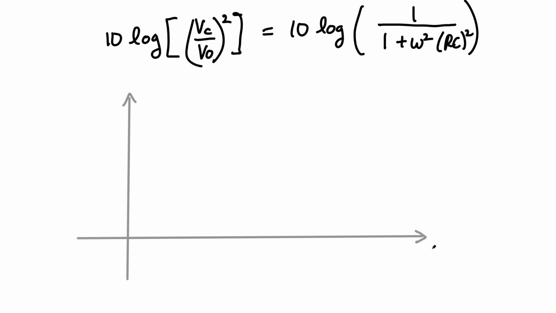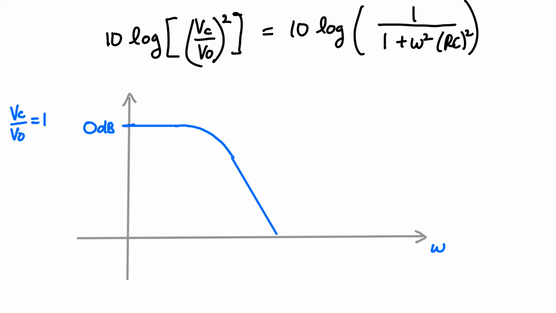All right, so the way this looks now, if I plot as a function of omega, and I'm plotting again on the logarithmic scale over here. At low frequency, we have 0 dB, right? Because we have VC over V naught equal to 1. So if I square it, it's also equal to 1, and log of 1 is equal to 0 dB. And what you have now is pretty flat, and then it starts to roll off. It also has a kind of straight, linear behavior if you plot things on a logarithmic scale.